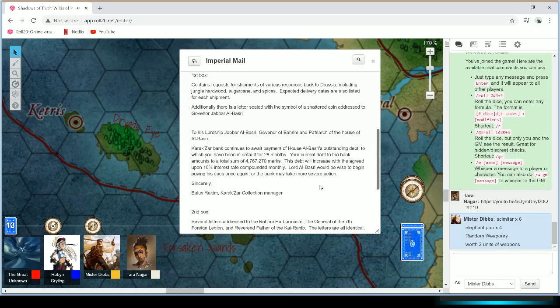I mean, it doesn't look like there have been any payments, and there might not ever be payments. Yeah, that's the reason for the letter. That is a shit ton of debt. Yeah, 10% interest monthly. That's the sort of debt you never even try to pay off. Yeah, that's probably why he hasn't paid it for 28 months. Damn. Wonder what severe action is. We could go get a job for the bank as debt collectors.